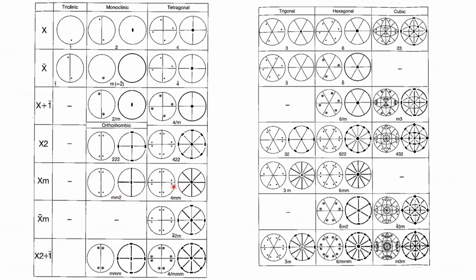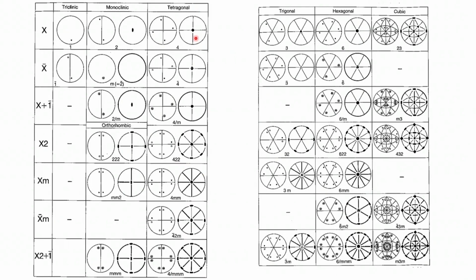So because we have 4, 2, 2 and 4 mm and we have this 4 bar symmetry, 4 bar symmetry will give rise to 4 bar 2m and also 4 by m, where we have the combination 4 by m, 2 by m, 2 by m, which is now representing the overall highest symmetry that is associated with a tetragonal system. So the tetragonal point groups are 4, 4 bar, 4 by m, 4, 2, 2, 4 mm, 4 bar 2m and 4 by mm. So 1, 2, 3, 4, 5, 6, 7. So 7 point groups can be associated with a tetragonal system.